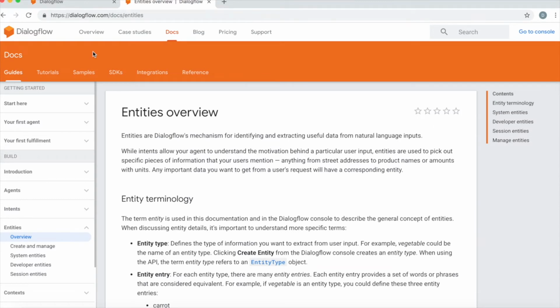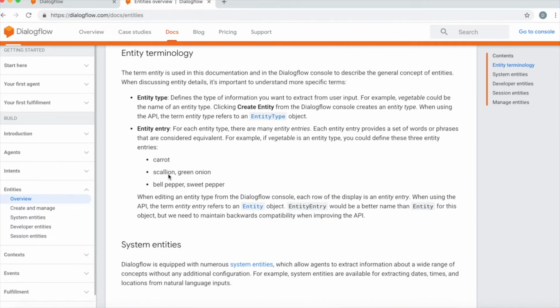Entities are words that are important to your intent, and you would need to extract them from the sentences generated by your users. You would normally extract these words to decide what to do and how to continue the rest of the conversation. Now, for more, you can refer to the description provided below by Dialogflow.